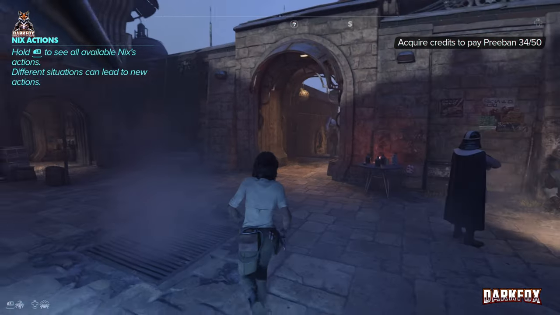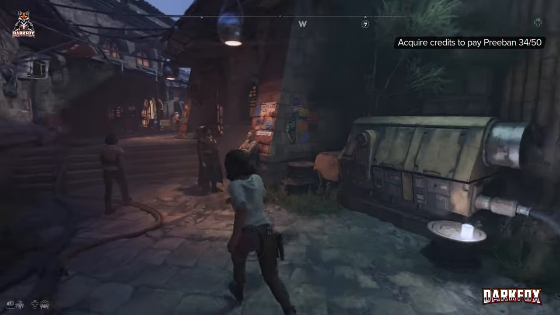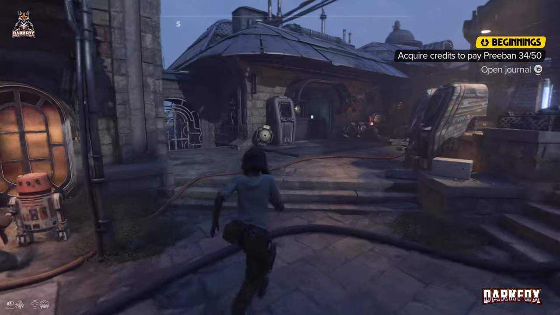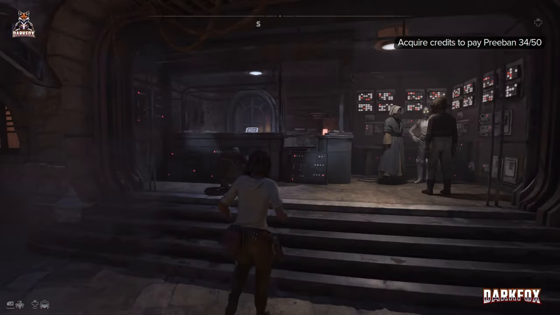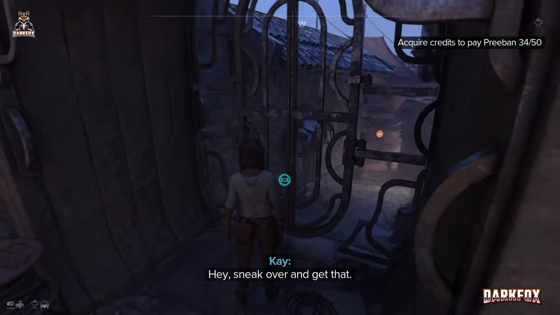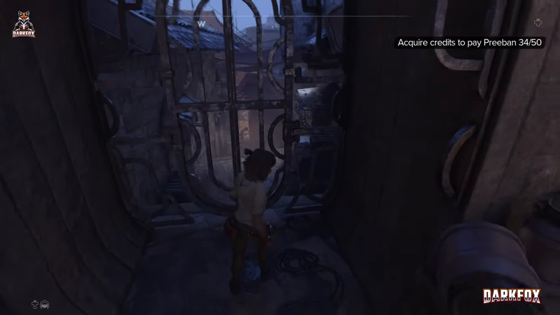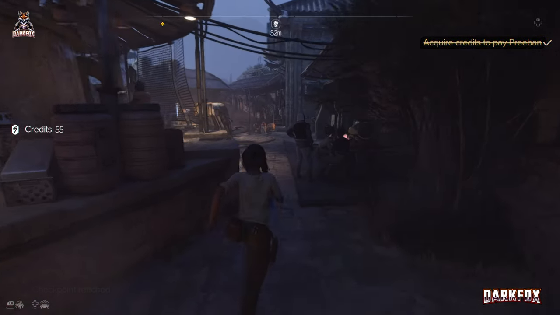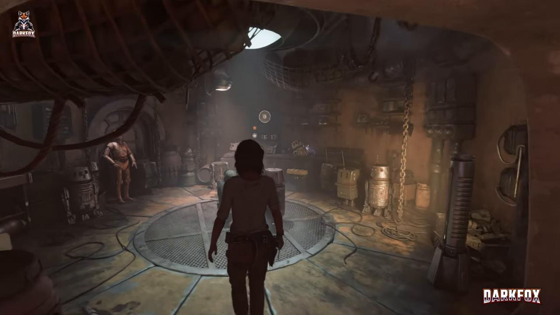Okay. Let's keep looking. So we've got 34 out of 50. Any bits and bats we can pilfer. Oh, hey up. Sneak over and get that. Wonder what this is. Come on, Nyx. Bring it to mama. Good boy. Okay. Nice. Let's go see Preben. We've got our credit sorted. Hey, you want a little scratch? We're on the hustle.